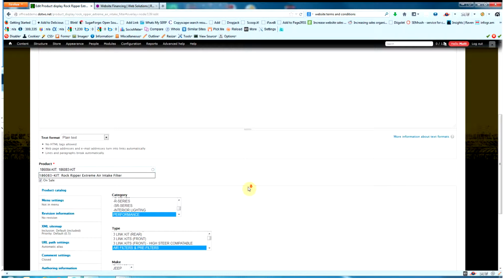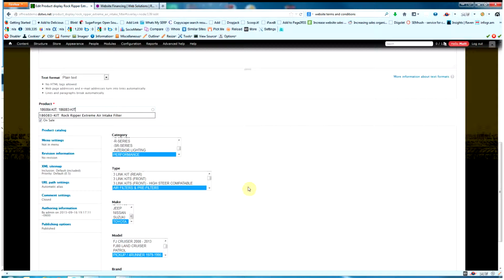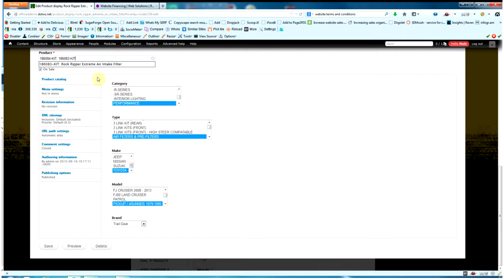You'll also see this particular field, which is telling the system what category the product belongs in. Depending on what your e-commerce store has, we've set up different categories, types, makes, models, brands. We can set up pretty much any type of field so that when your visitors come, they can have different field search settings to look for. Once you've made your changes on that, you can simply hit save. You can also delete the product or preview the product from here. If you've made any changes and not hit save, nothing on this page will change.